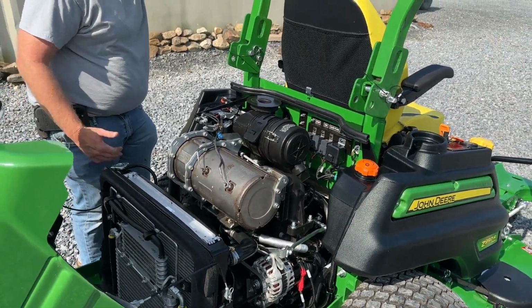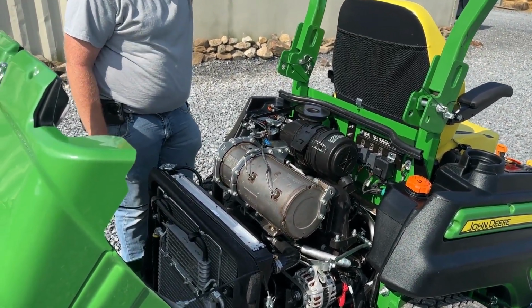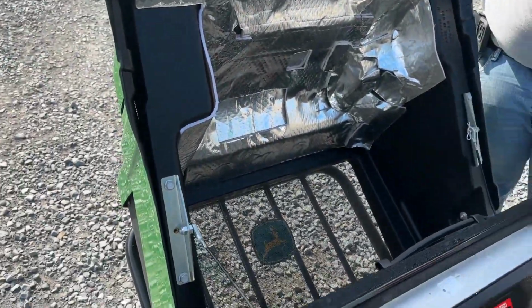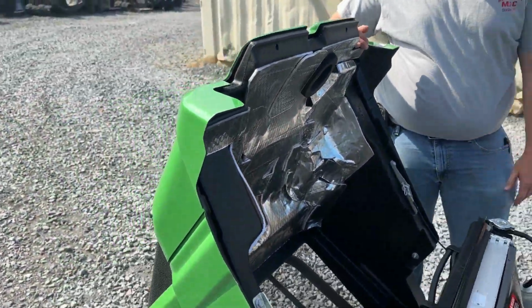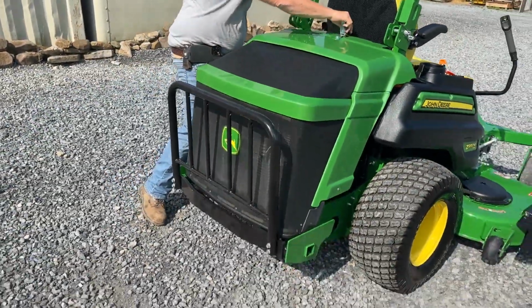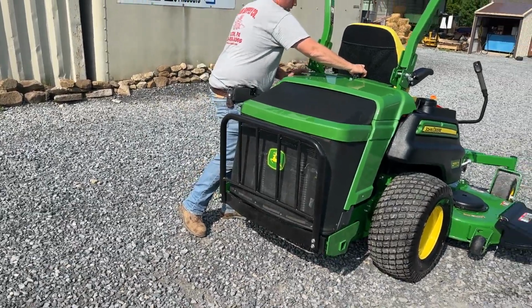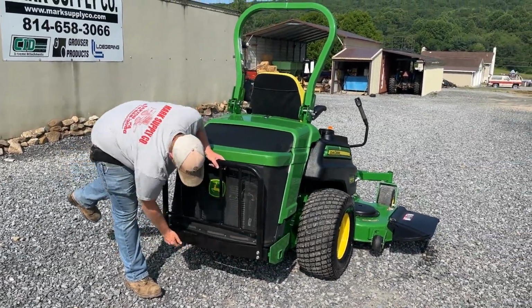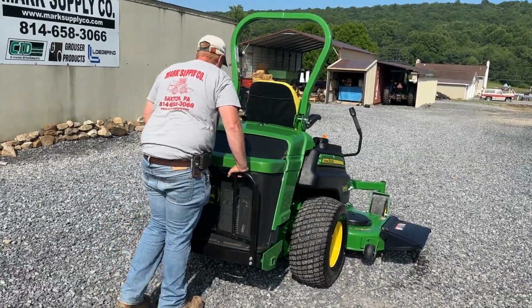Again, it's an 18-hour machine. It is a brand new piece. Underneath here, everything there is perfect, just the way it should be. Again, there's no issues here. This is, again, just a situation. I like to come up with this kind of stuff. There again, customers of ours know, we'll come in, write them a check for the package of stuff. A lot of companies don't do that today.